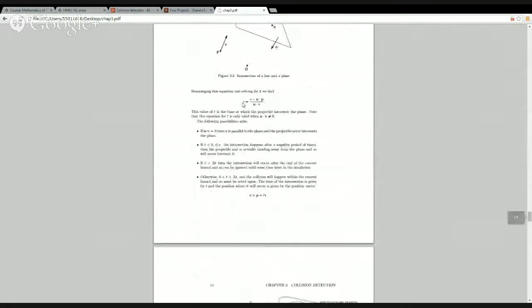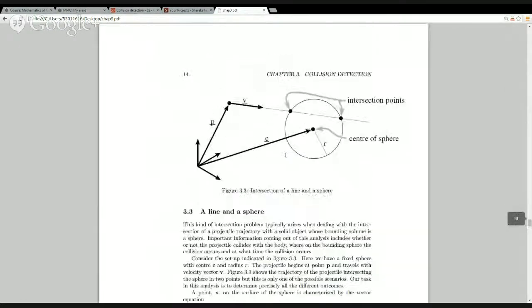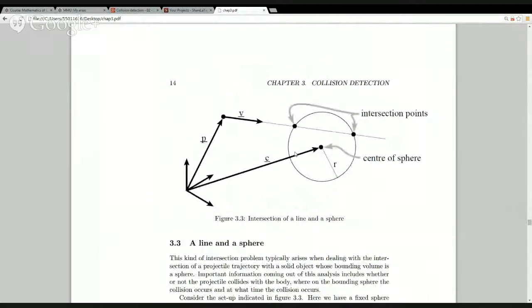Okay, so we looked at the collision of the line with the plane this morning. Now we're going to look at the collision of a line with the sphere. Typically, this might be used where you've got a projectile that's been fired. We're going to consider it moving in a straight line, and you have a spherical bounding volume, which might be a close approximation volume for a roughly spherical object, the torso of the gorilla or the head of the person or something, or it may be an outer bounding sphere.